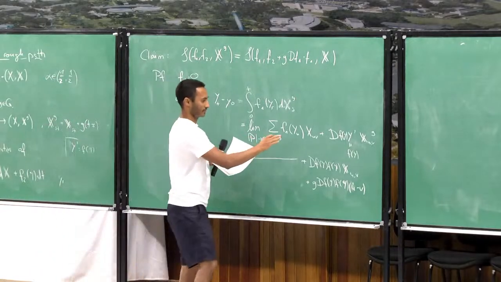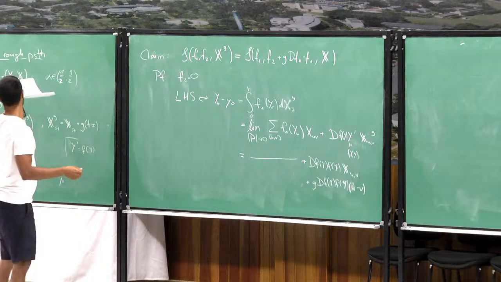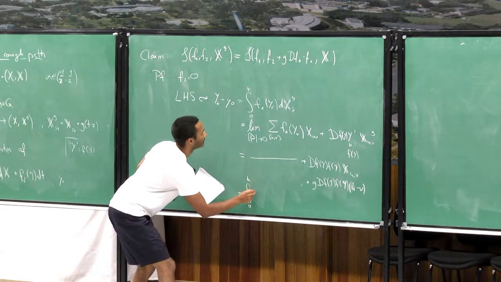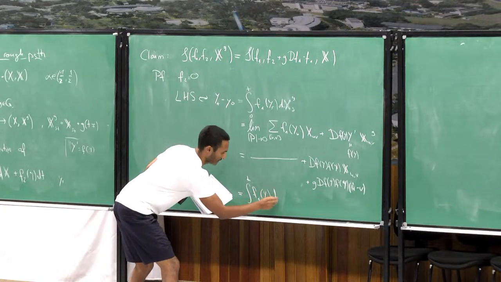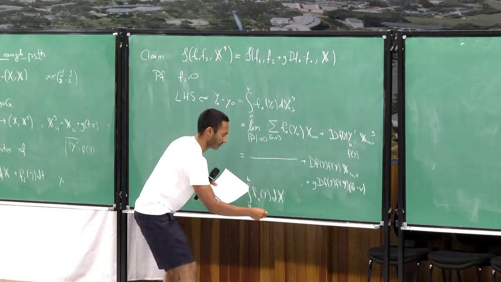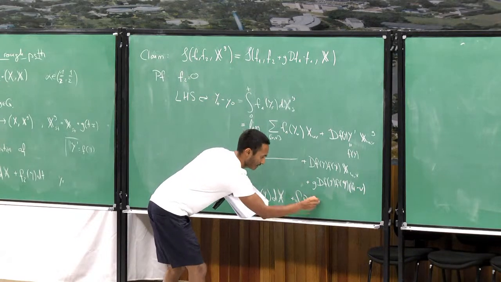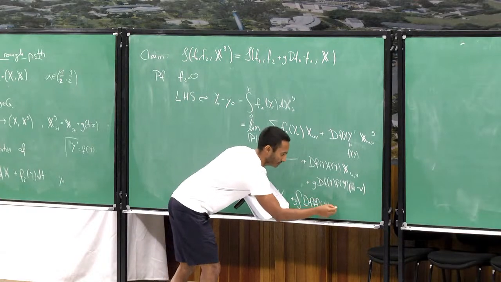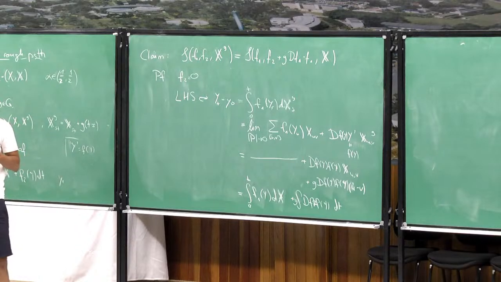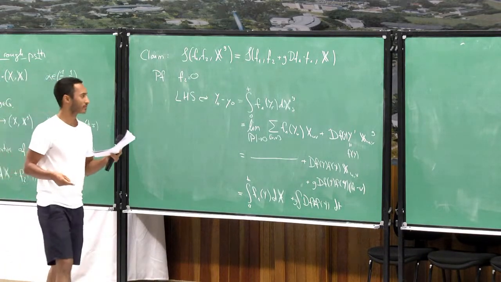If this first part is a controlled path, then it will also be a controlled path for the changed rough path, and then by rough integration, this is the rough integral of f1 dx plus, and the second term certainly converges, since this we know is a continuous function, and this is just a normal Riemann integral, so plus the integral of g times df f of y dt. And that's the claim. Any questions so far? Okay.